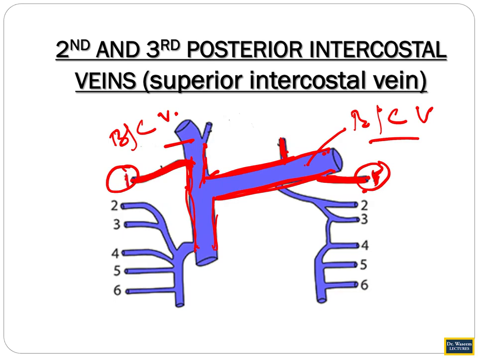But what about the 2nd and 3rd? The 2nd and 3rd join together to form the superior intercostal, just like an artery. On the right side, the superior intercostal will mostly join the azygos vein, because the right side azygos vein has been formed. But usually on the left side, the 2nd and 3rd join together to form the superior intercostal vein that will join the brachiocephalic vein, but it has a collateral with the superior hemiazygos, which is formed by the 4th, 5th, 6th and 7th.